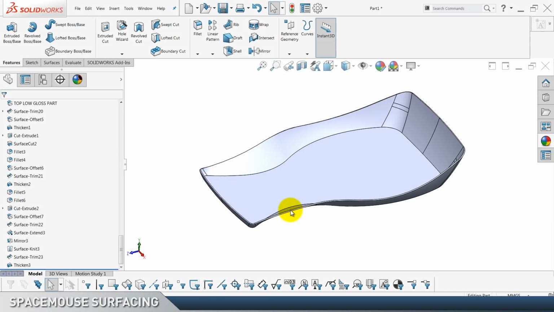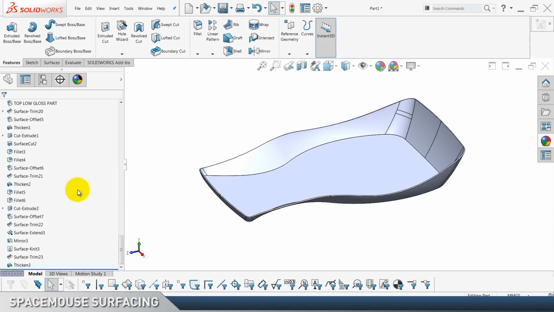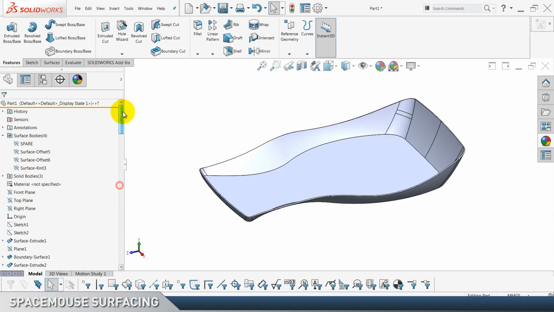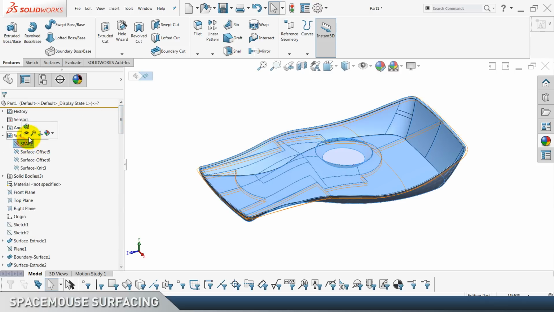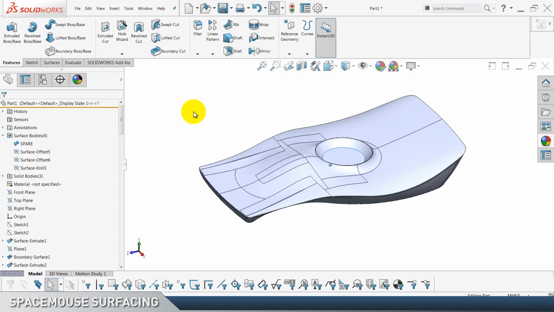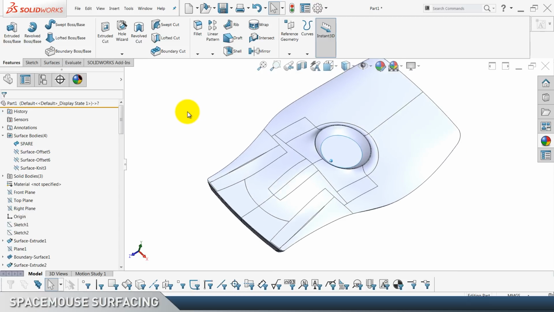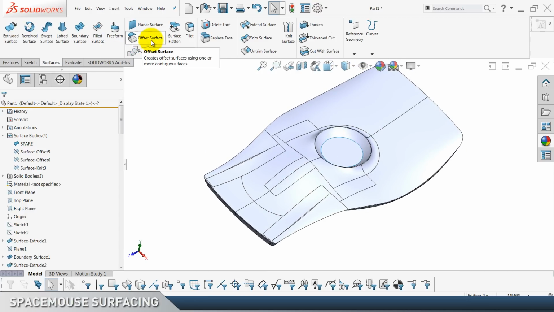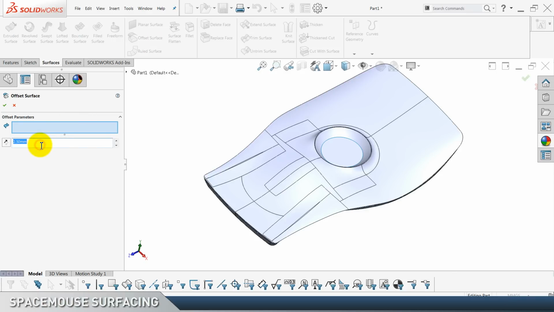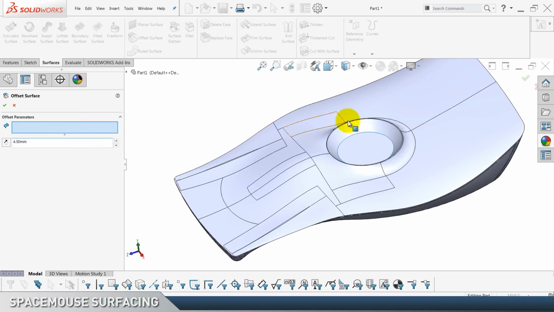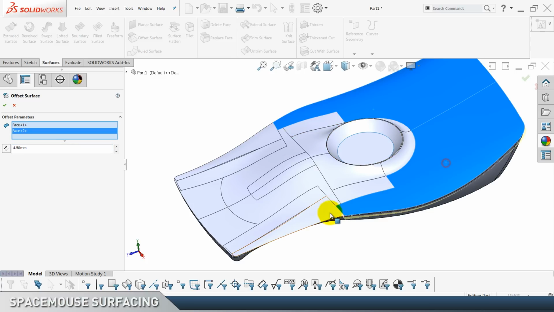we just have to shorten this thickened body, and for that we can use this spare surface. It's good we saved it. So offset surface by 4.5, and we're gonna select these.